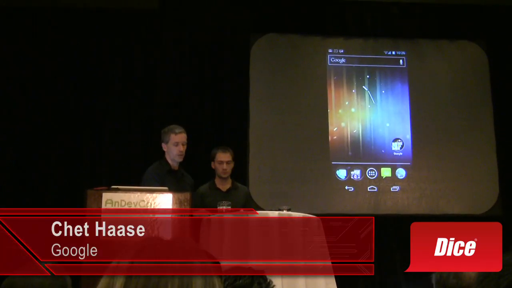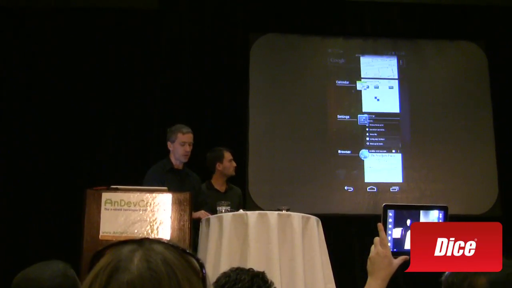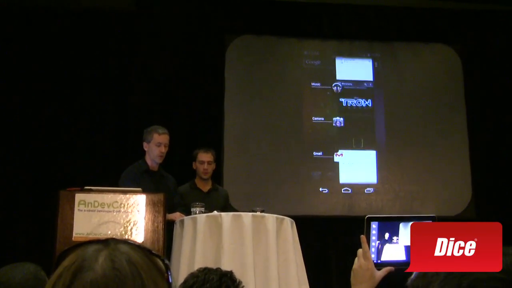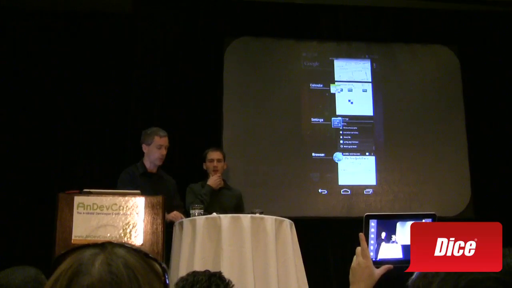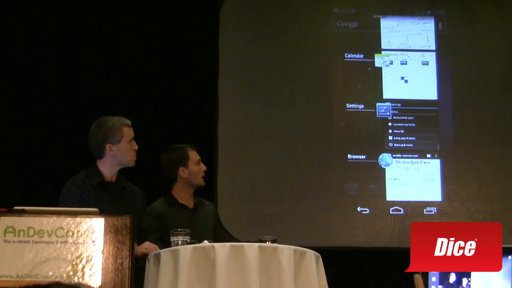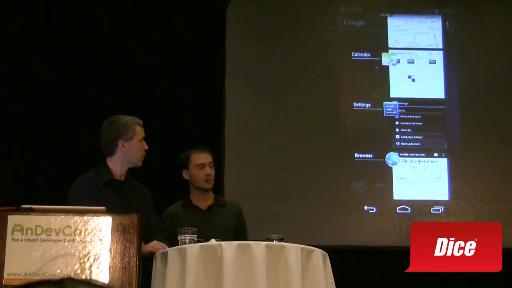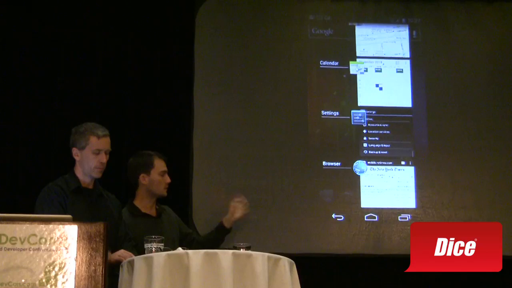So there's a couple other elements that are maybe not obvious from just looking at the screen. One is recent apps. So we can pop up recent apps and see thumbnails. So these are screenshots taken of the applications while they're running, so you can easily visually see, oh yeah, that's the application I was in, the view I was in. And again, that's a feature that has always been in Android, but it used to be a long press on the home key. And here now we have a visual cue on screen. It's not a long press anymore, just one tap. You see it on screen all the time.